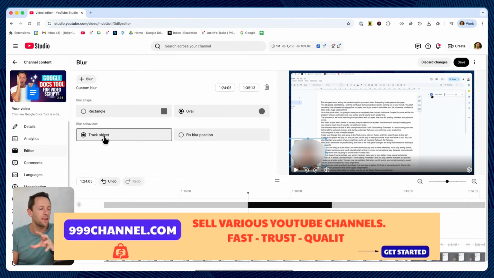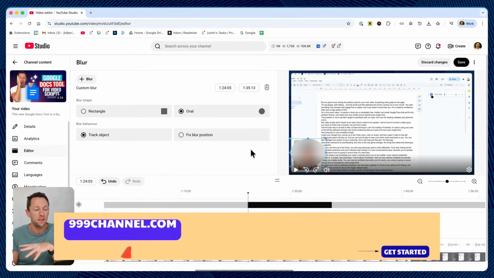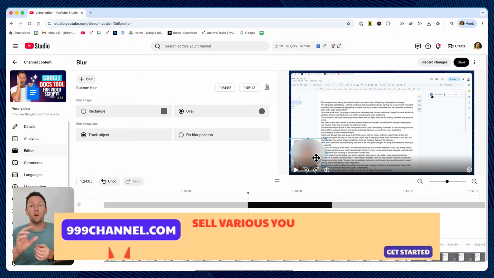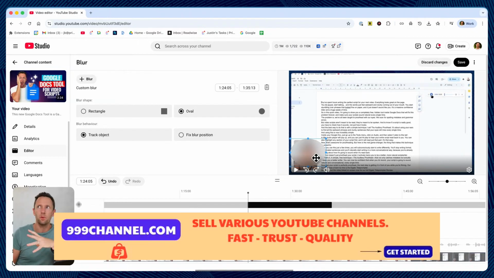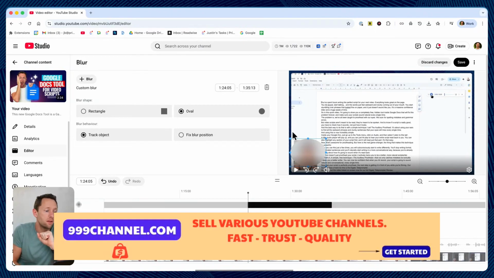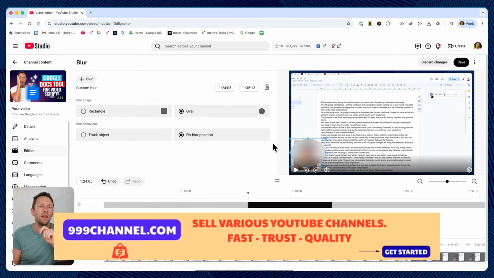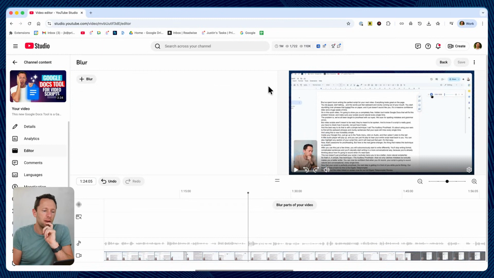But there's also a setting in here where we can track an object with where we've positioned this. It's going to keep it in that position throughout the video. If something was moving, then it would follow that along. So that would be great if you were blurring out something that was maybe scrolling on screen, or you had a car that you were tracking with a number plate you needed to blur out. You could use the object track feature. If it's just a fixed position on the screen of the video, like it is here, then we could just fix the position there. And to undo or remove that, we've got the undo button here, and we've got the delete button up here as well.